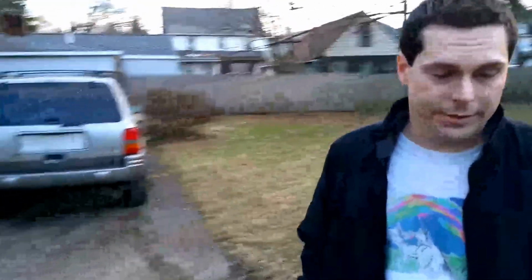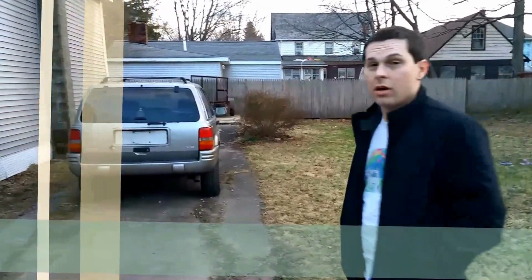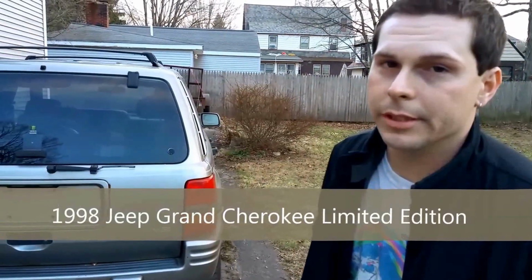Project Jeep. I'm gonna build this thing up. Bought it for $500. $500 I bought this thing. Want to take a look at it? Show you around. It is a $500 1998 Jeep Grand Cherokee Limited.